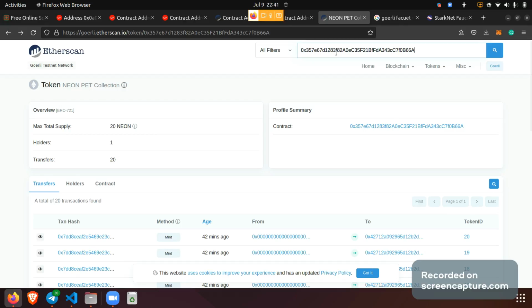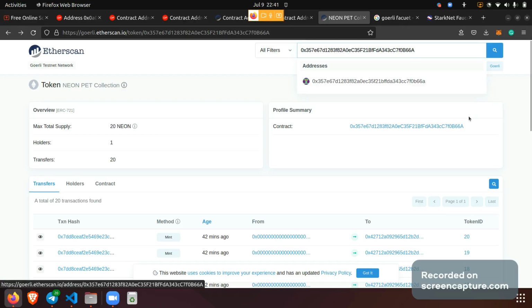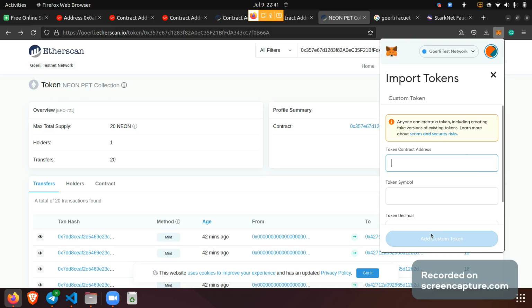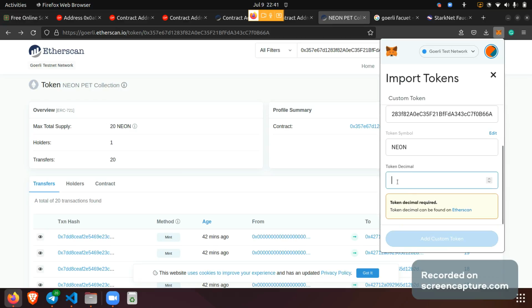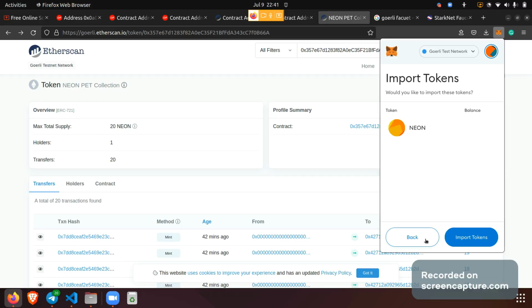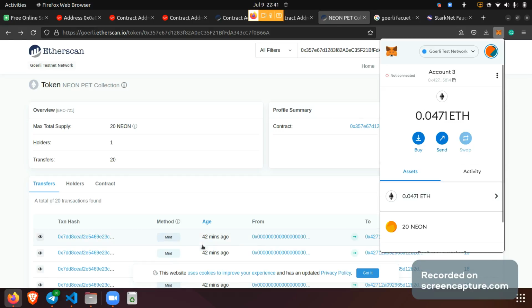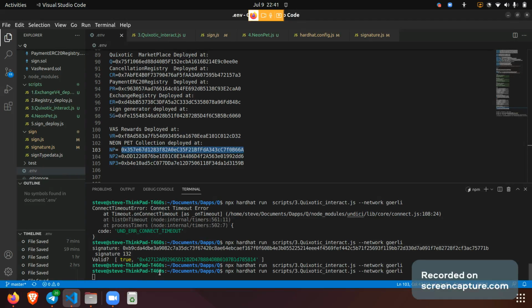So I can just, okay, this is the address, so we'll just import it. Yeah, here we enter 0, and now we import, and now we can see this user has 20 of them. So with that, we can go and check whether this is complete.